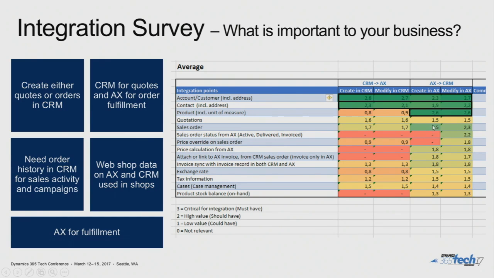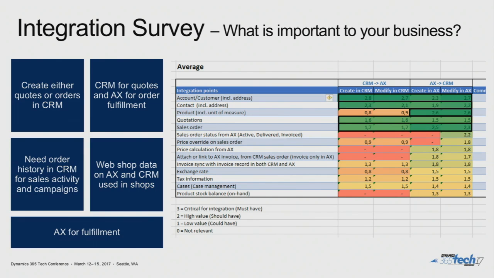And then you can see over here that a lot of them actually wanted to have the data synchronization from AX to CRM for sales orders. So the other way compared to what we were, you could say, expecting with the scenario we had. And this is because if you create the sales order inside of AX, it could be that you manually create it, or you have it from a web shop, or whatever you have. You need the order history in CRM for your sales activity and your campaign. So you always want to have the sales orders available in CRM. So we decided we'll do both, all of it.